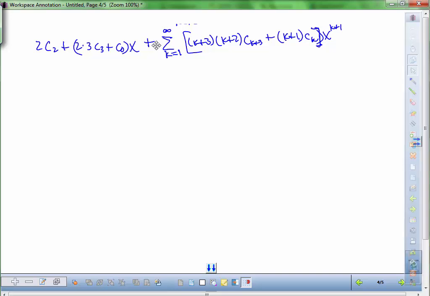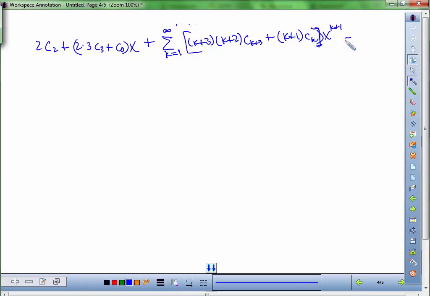All right. Now, this is all supposed to be equal to 0. So let's get started with trying to figure out what this might look like. We have the first one as a constant term, so let's just call that 2c2 equals 0. So c2 looks like it's going to be equal to 0. I'll write that out a little bit later.